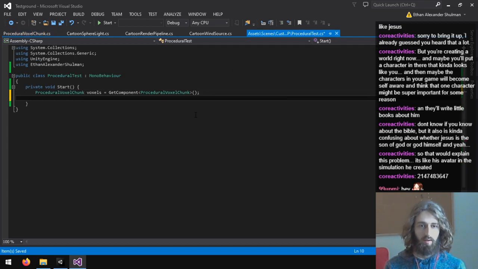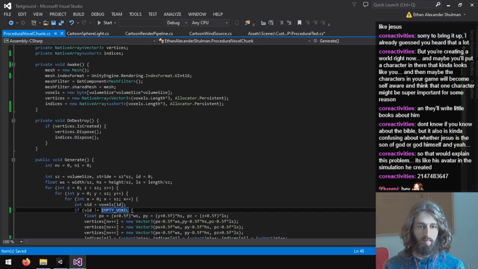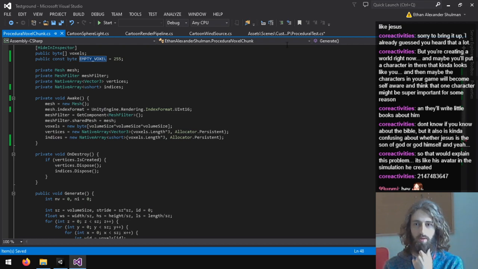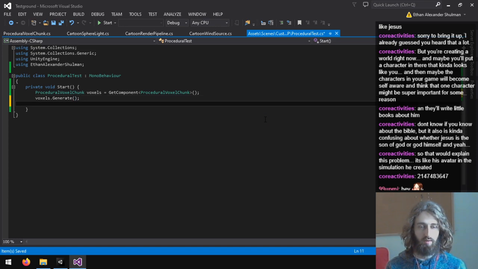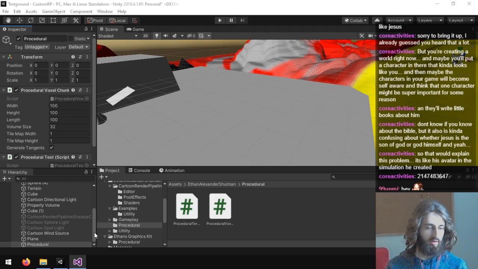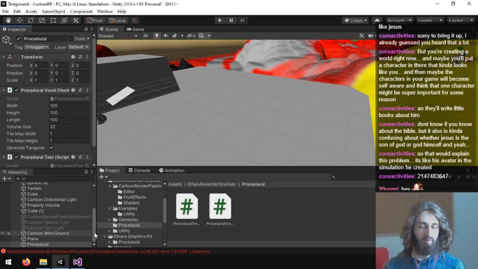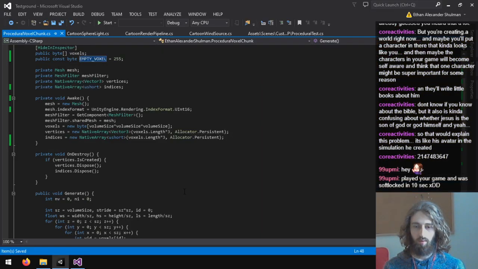Okay. Yeah, I removed generate from here, so what we're going to do is call generate straight away, and this should just create a giant block of triangles facing all one direction.